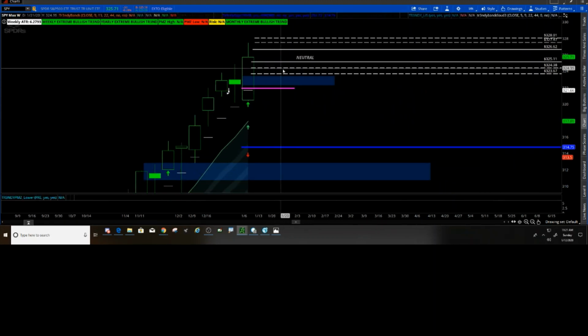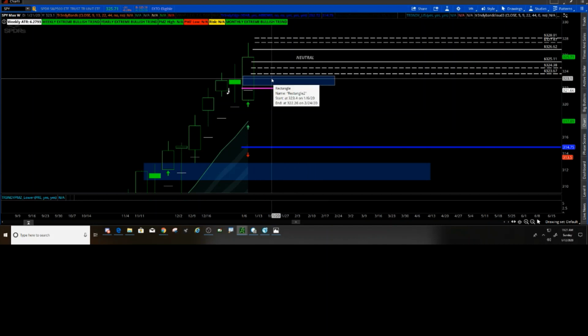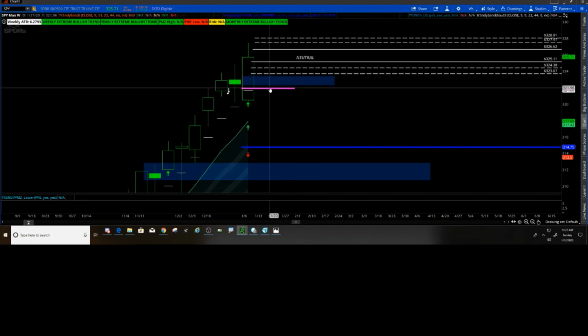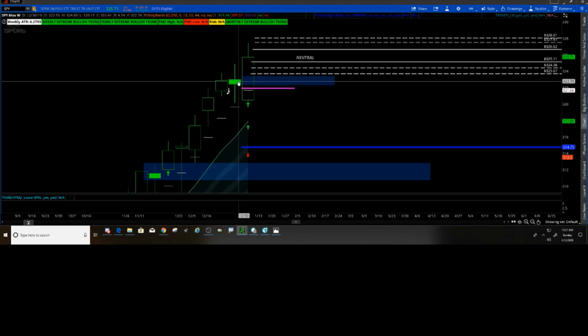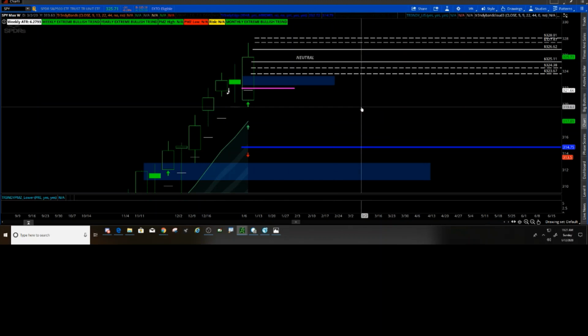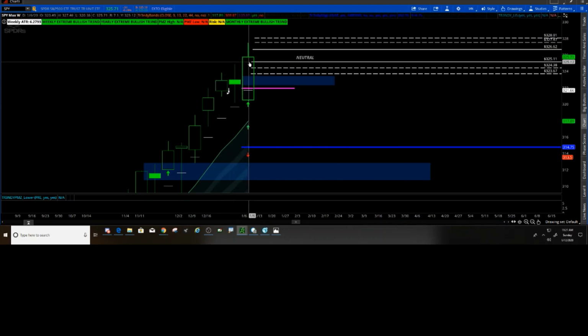And then targets to the downside: I want you to note that if we do close under the 325.11, the likelihood of a nice little bounce coming in this blue box area to this pink line is really good. We have a little bit of demand here, and we're in the middle of building demand as we speak. We did end the week on a higher high.